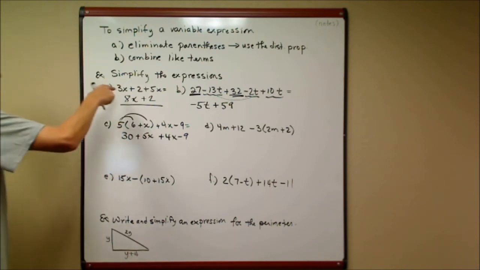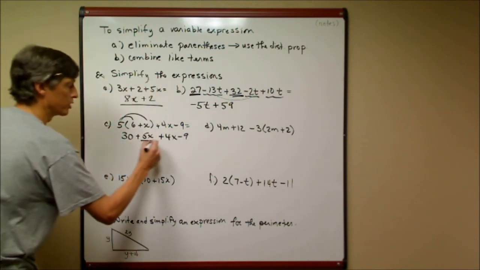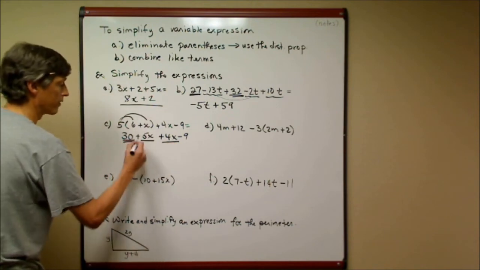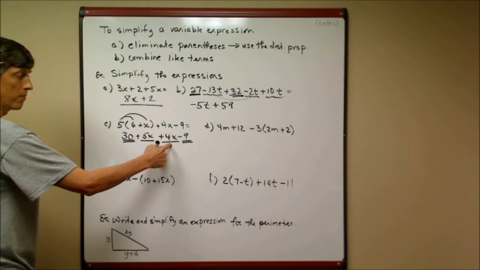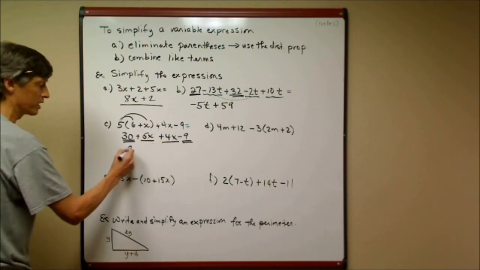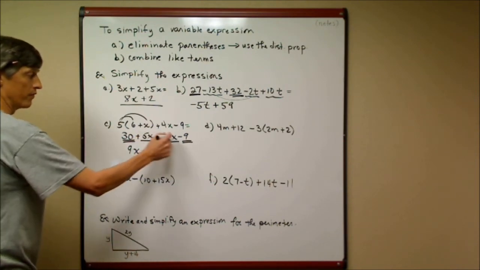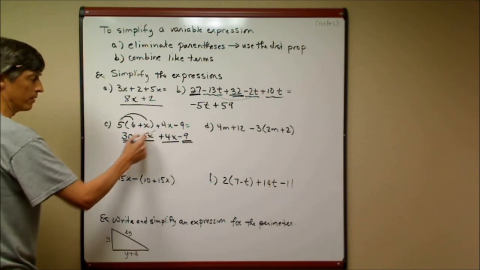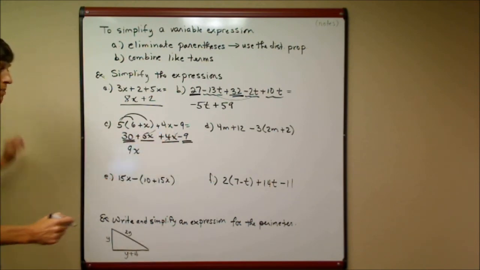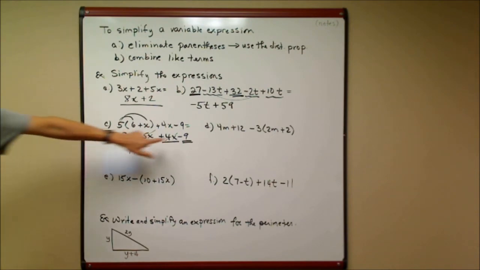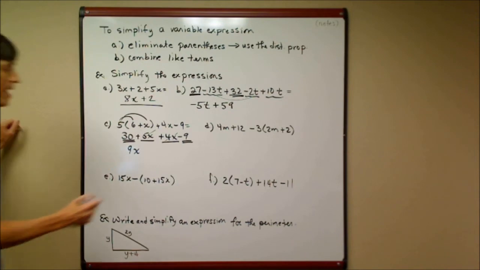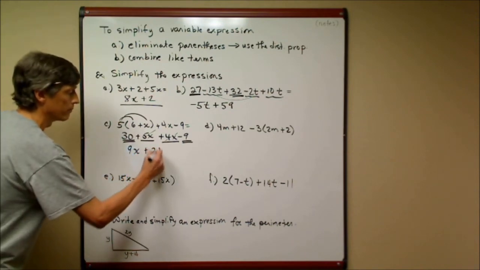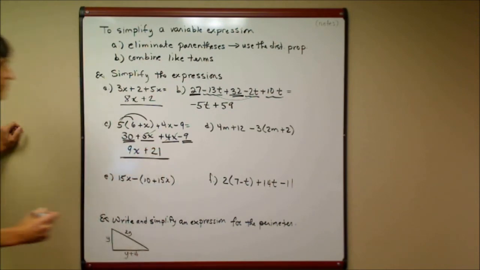But now it's a problem like the last couple. I have like terms here and here, and I have constant terms here and here. So a positive 5x, a positive 4x, that's a positive 9x. Now if you're going to get confused after you've combined them, a trick is to cross them out so that you don't somehow combine them again. You have a positive 30, you have a negative 9. A positive 30 and a negative 9 is a positive 21. And that's my answer right there.